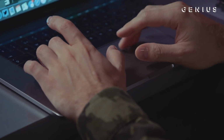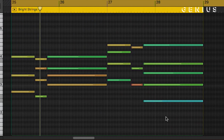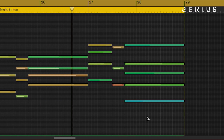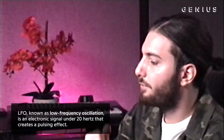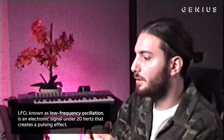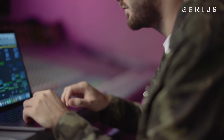Logic came out with a really cool plugin called Retro Synth. The LFO there is not on time. When you have a 4-4, it's good sometimes to have things a little bit offbeat.